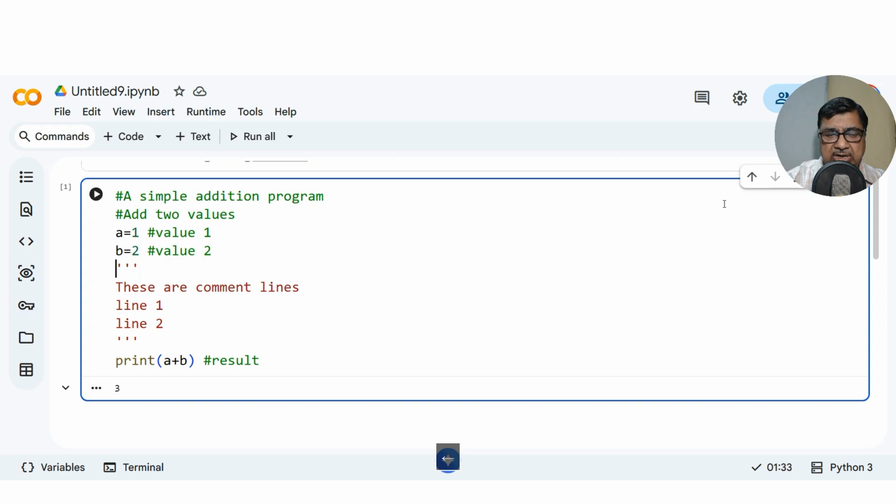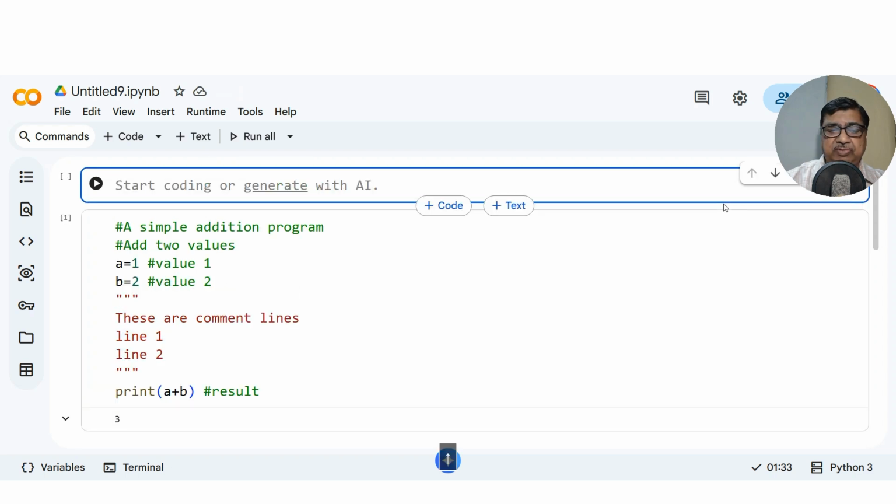And the third type is you can have 3 single quote characters, or apostrophes, and then multiple lines in between this 3 and 3 set. You can also have double quotes, this way, double quotes and double quotes here. So this will also be comment lines.